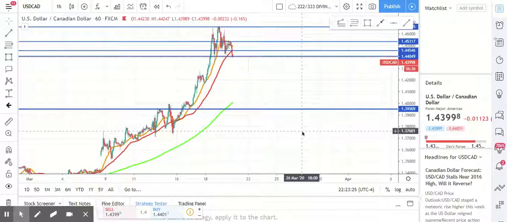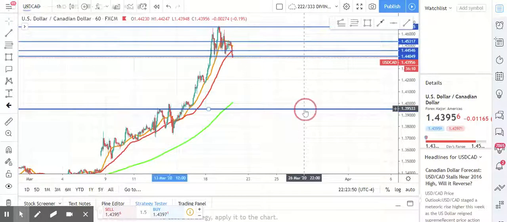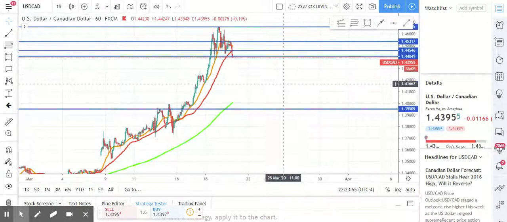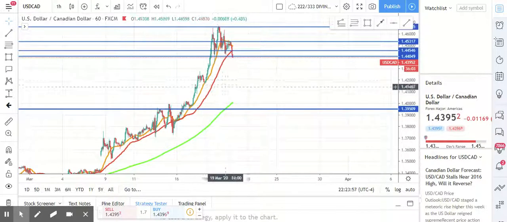Today we're going over the 20, 50, and 200-day moving averages. Moving averages are a way that we can track a trend over time, and they can also serve as support and resistance. If you remember me talking about support and resistance in the other videos, this adds another area of support and resistance. You see these blue lines on here. These are my support levels, resistance levels, etc. But these lines right here can serve as the same thing.